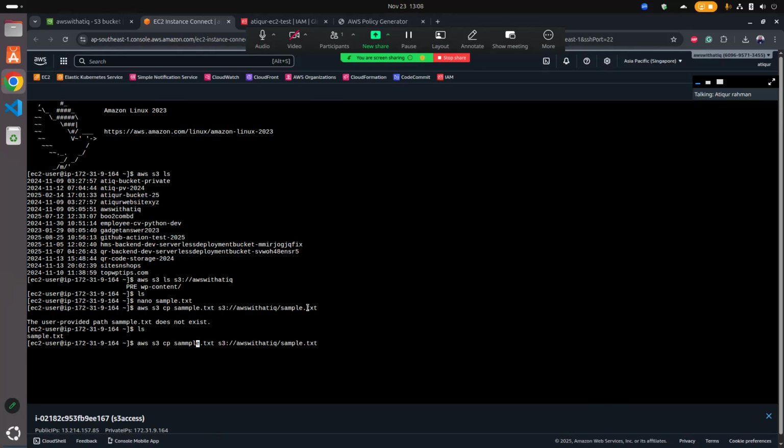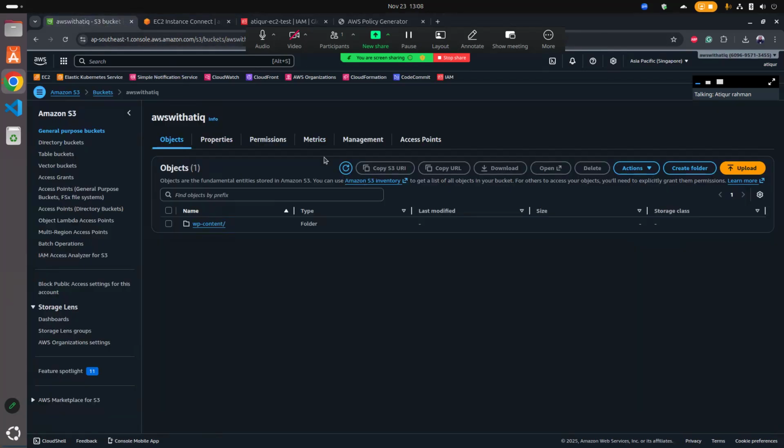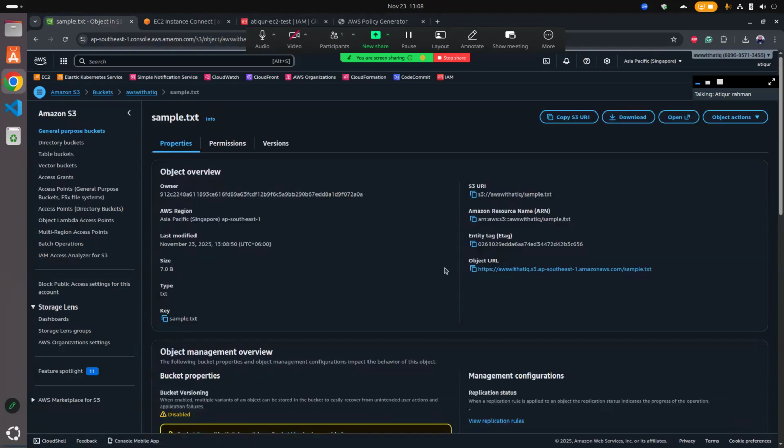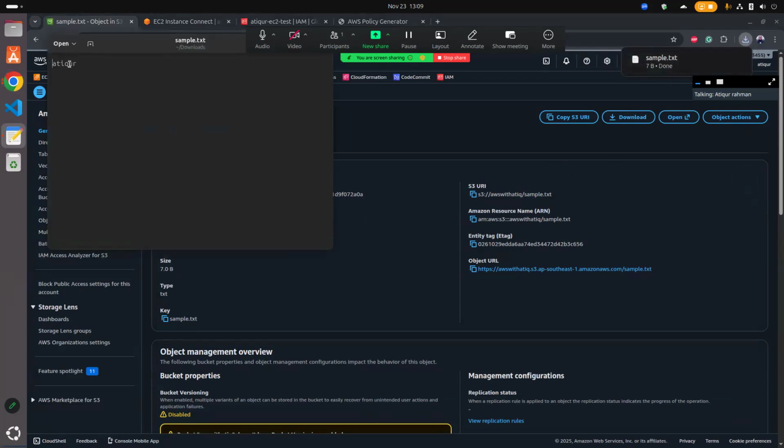Sorry. Yeah. Let's go into the bucket. Refresh the bucket. And here it is. This is my sample.txt file. And if I download this file, I should be able to do it here.